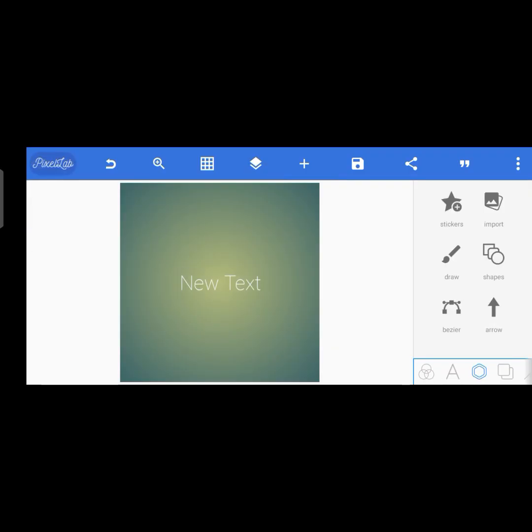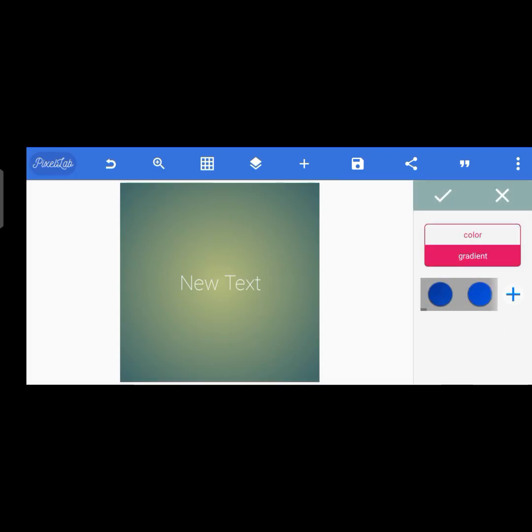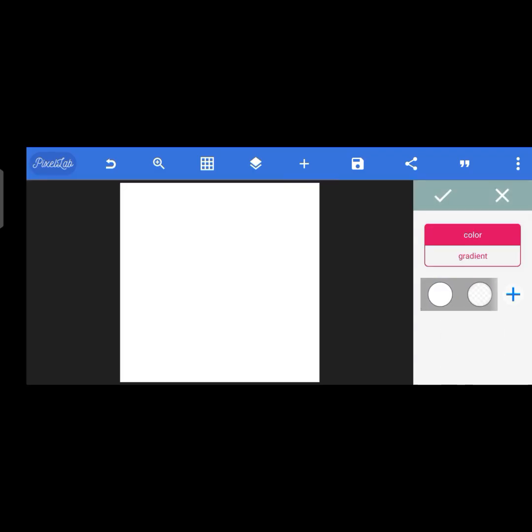Now first things first, I need to change this background color. Now remember I told you when we have to change the background color, we consider those 4 icons at the bottom right corner and choose the last icon to change the background color. Now I click on this, then I go to color. Now let me choose white as the background because obviously that is what we have there. Do you understand?